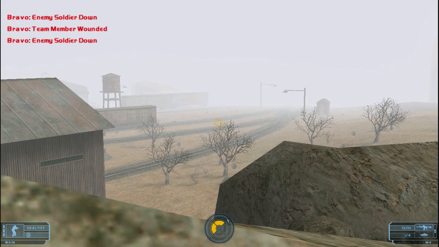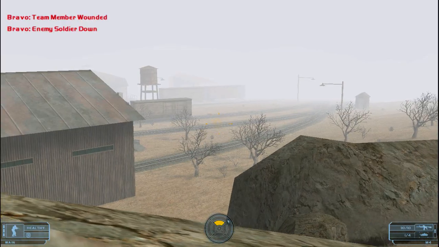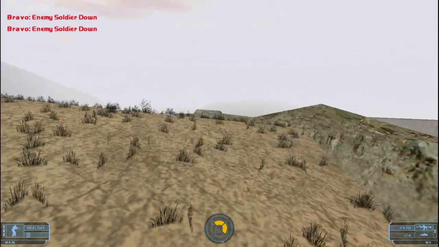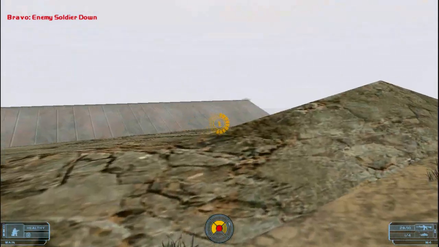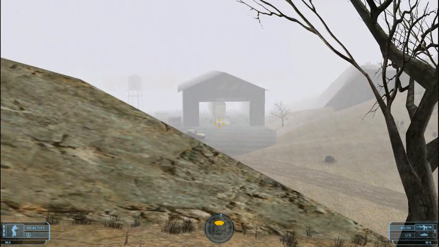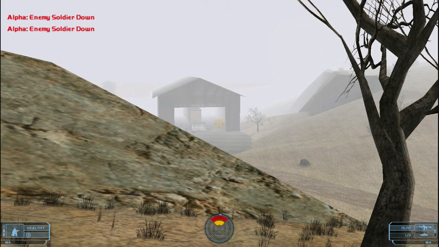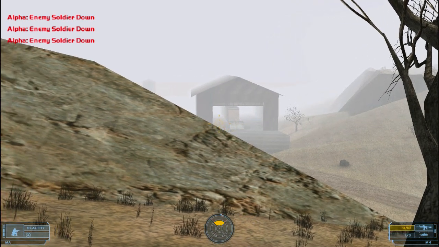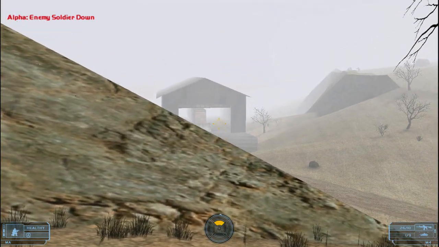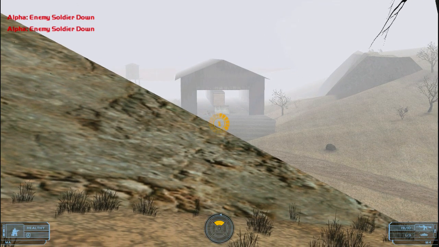There's wounded here. Scratch another one. Scratch another one. Another kill. Scratch another one. Enemy down. Another kill.